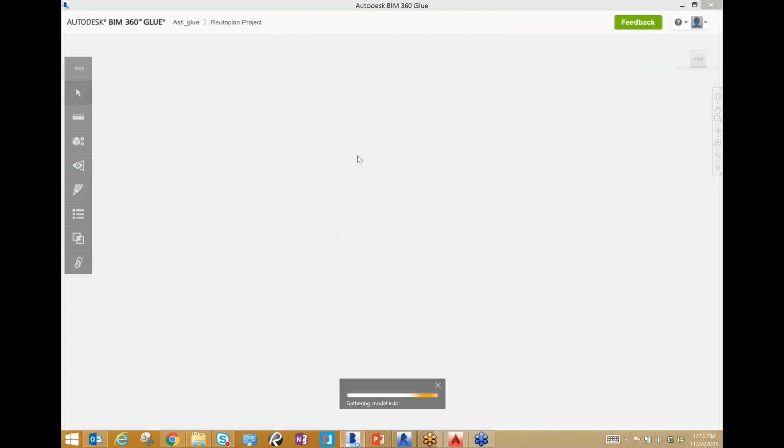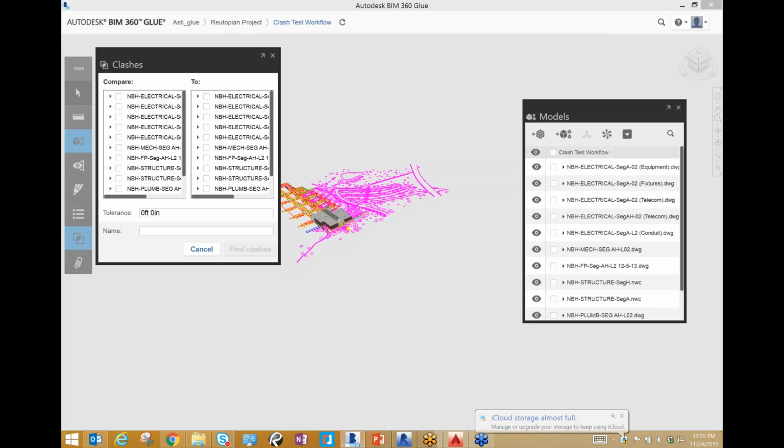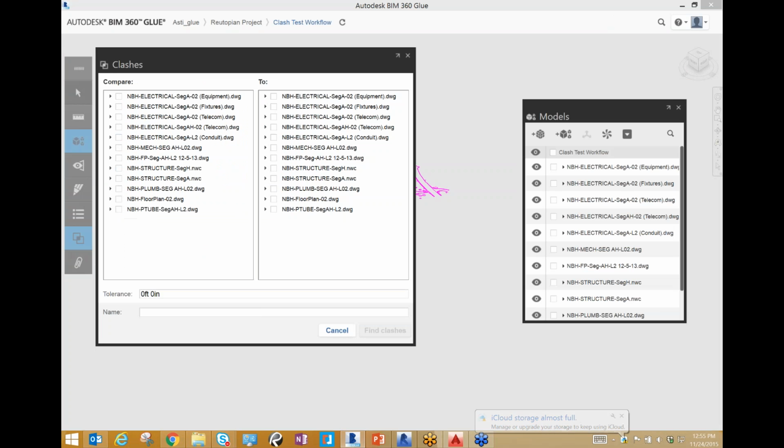Unfortunately, search sets do not transfer over from Navisworks into Glue, but you can make the Clash as specific as possible, and I'll show how far down you can go here. This one's a pretty detailed model. So I'm going to select a new Clash. I'll enlarge this so that you guys can see it.